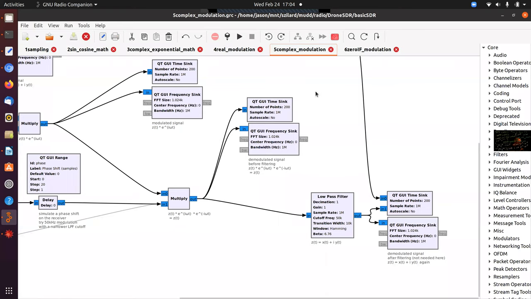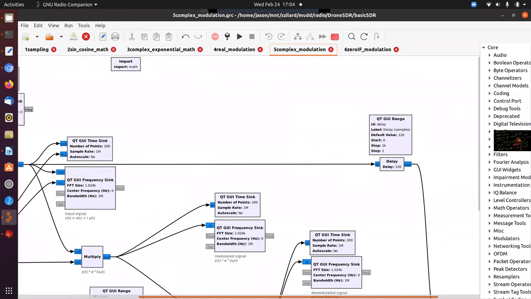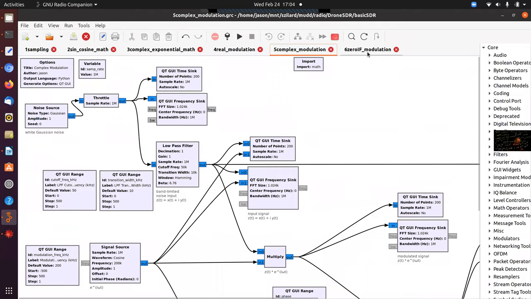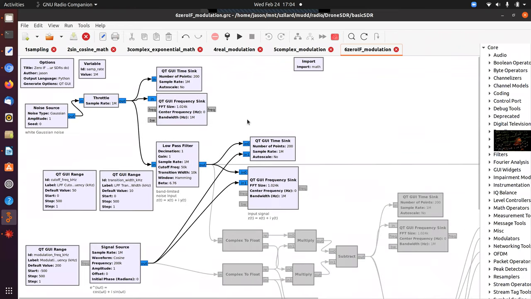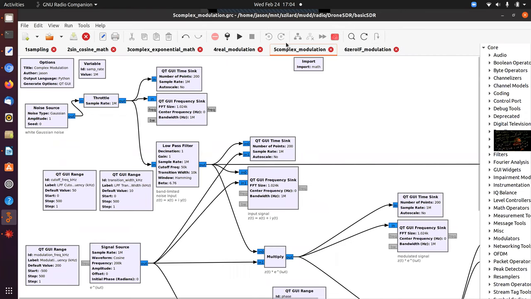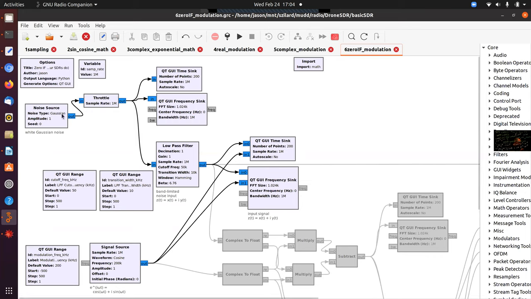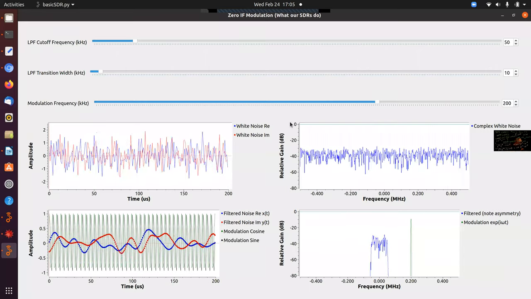All right, and I'm a little bit over on the time I promised, but we've only got one graph left. And this is a mix of the previous two graphs. So this is what the actual radio does. And let me start the graph the same way. So starting the graph, it looks exactly like the start of the complex graph. So I have my same noise source, throttled it. I low pass filter that noise source. I'm going to show that along with my signals. The first part of this, what the real thing does, is identical.